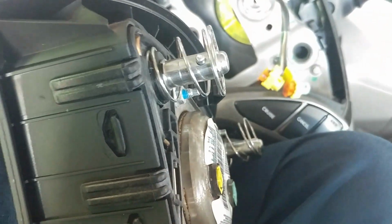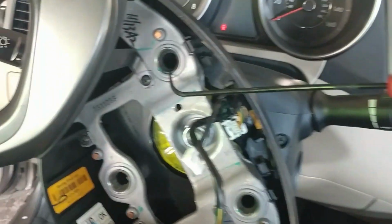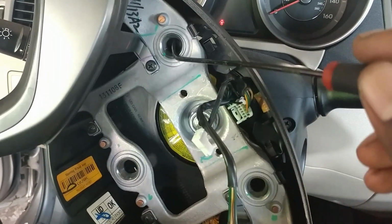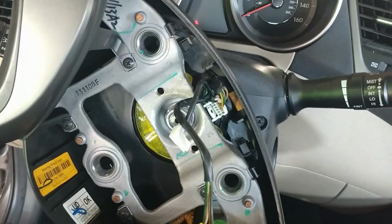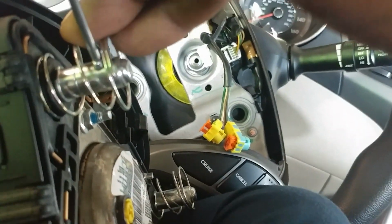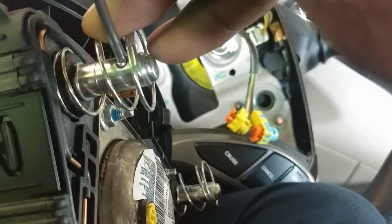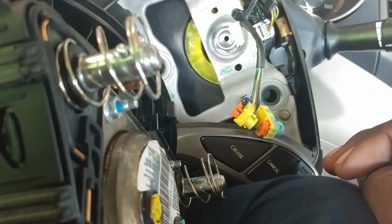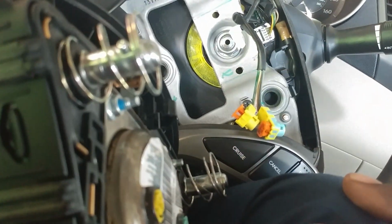this is the thing you want to look for right here. What it does is it locks in here. So when you look through the little holes in the side, you will see it right here. And you want to get this right here and push it in like that, alright? When you push it in, the spring is going to push it, so it's going to pop out. Alright, so that's how you remove that.